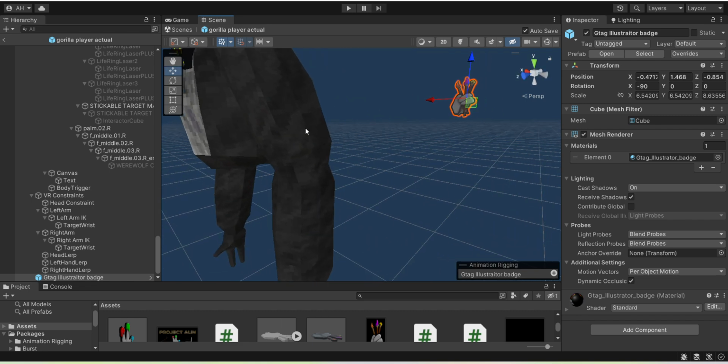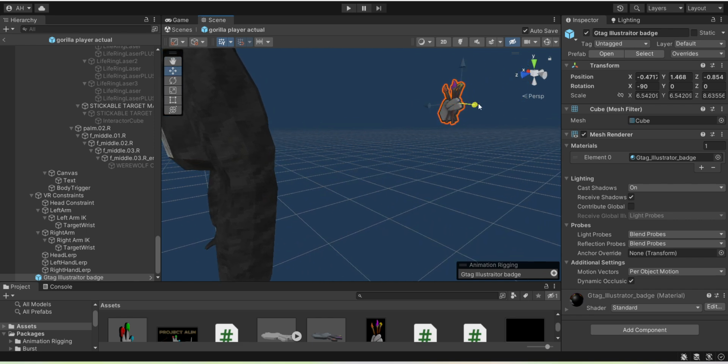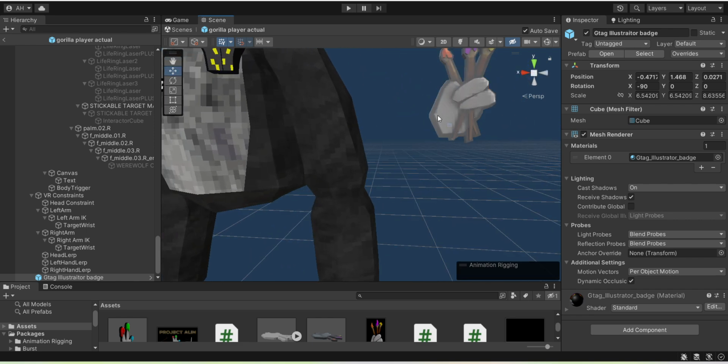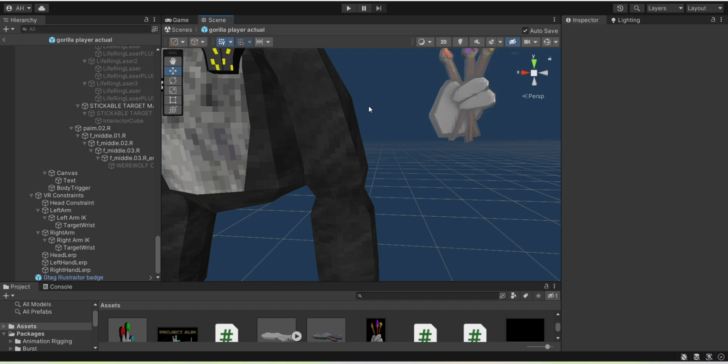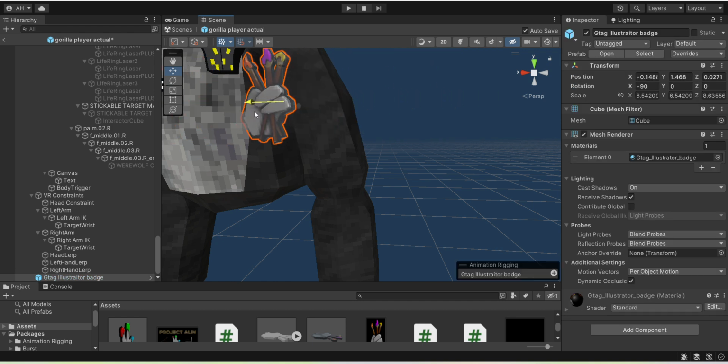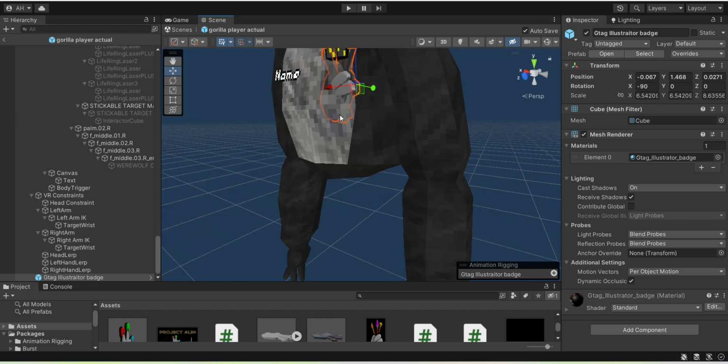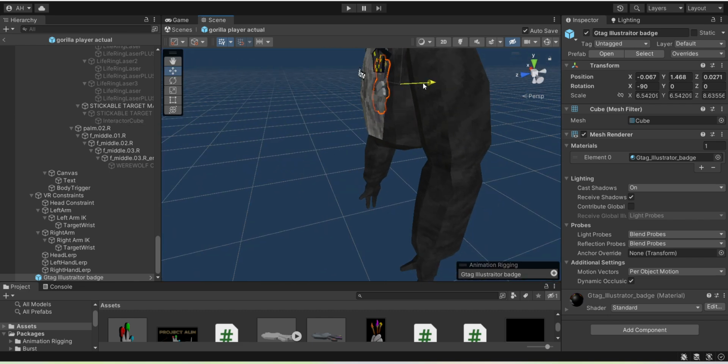Illustrator will take a bit longer to do, I think, and it will look a bit weird. It should be only like that in Gorilla Player Actual, not in the actual game. So just try and angle it how you did last time.